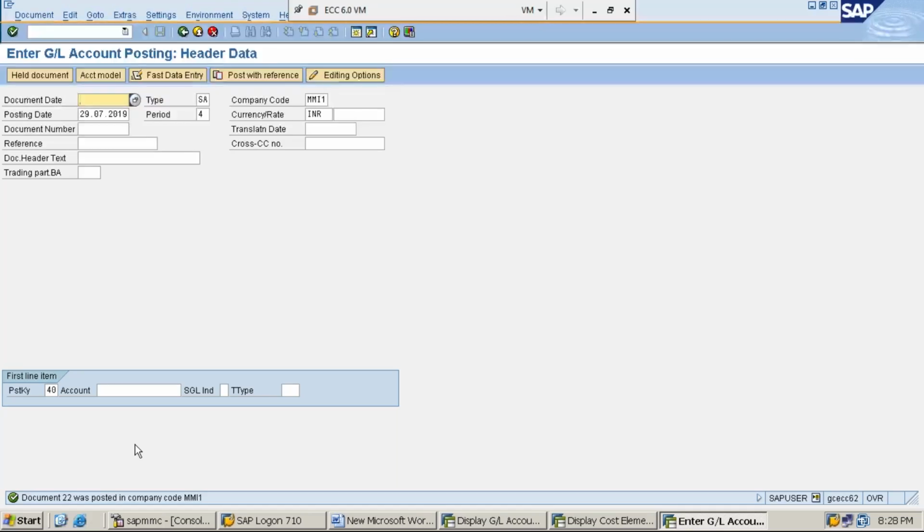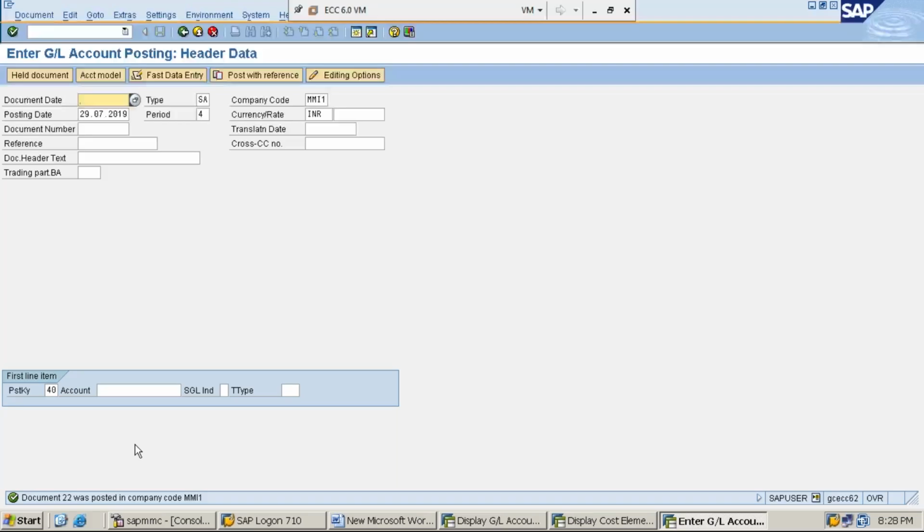What is the evidence that data has been processed in a particular module? When data is getting processed, a document will be generated. The generated document will be the evidence.